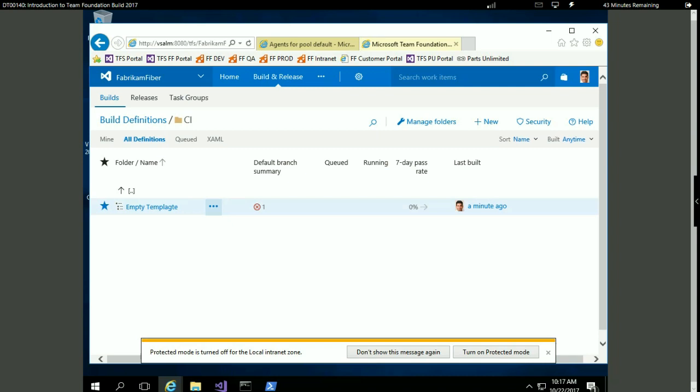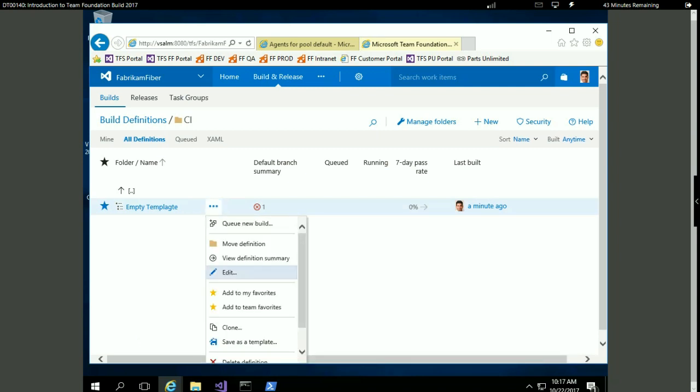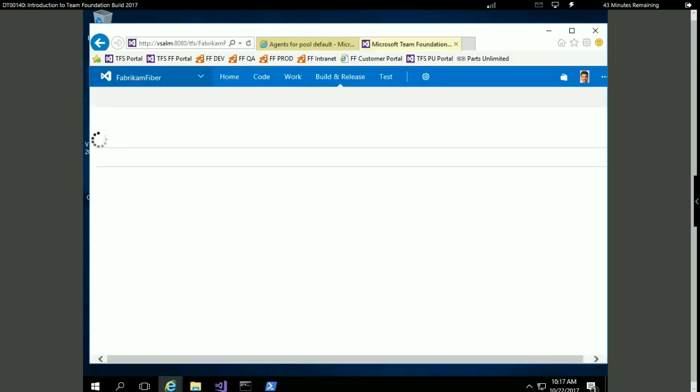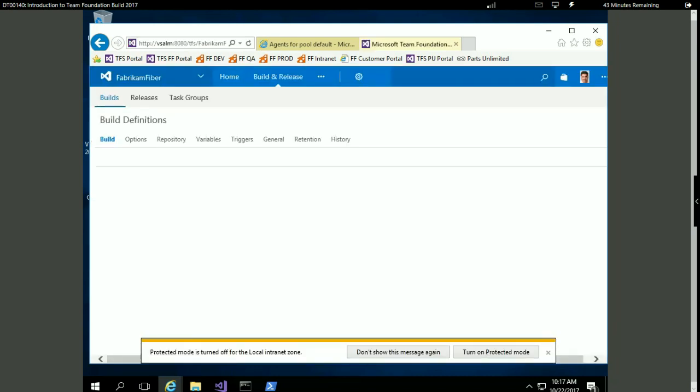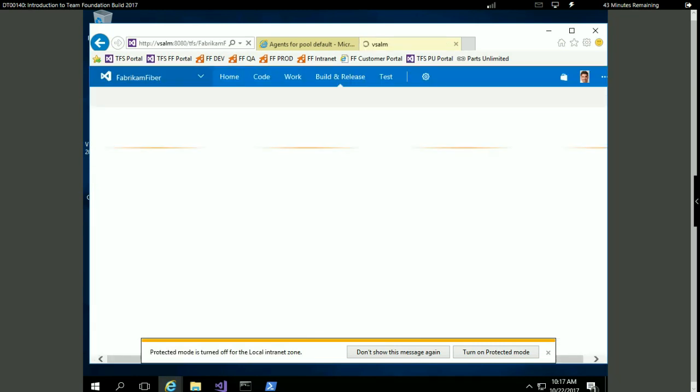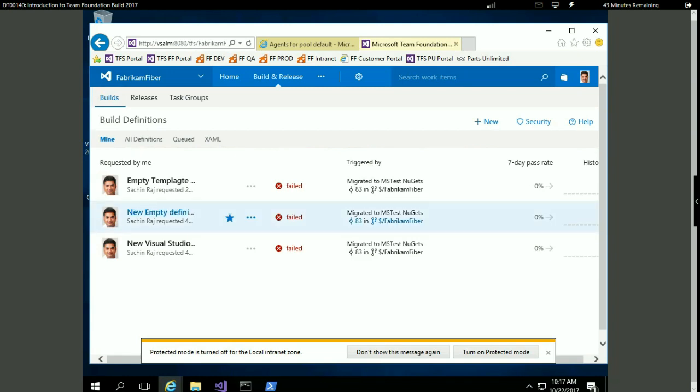I'll click here, just a click, and I'll clone it. If I clone, if I want to reuse the same steps, this is one option. I can just save it with a different name. But suppose I want to create a new one. So how to do that? Just click here, new.